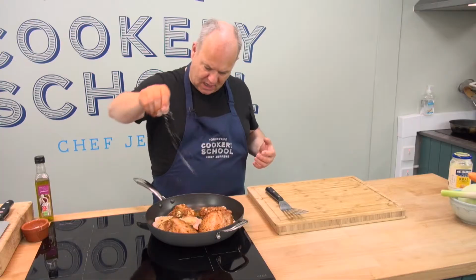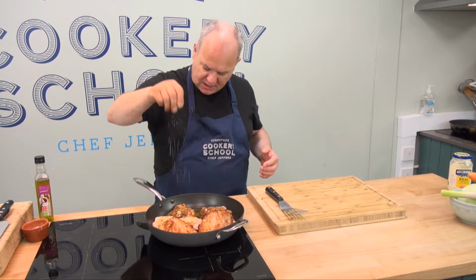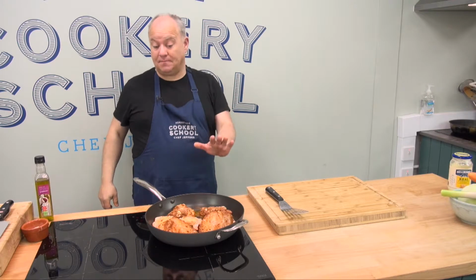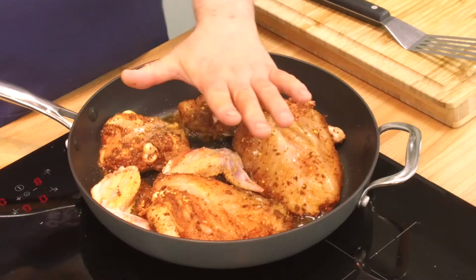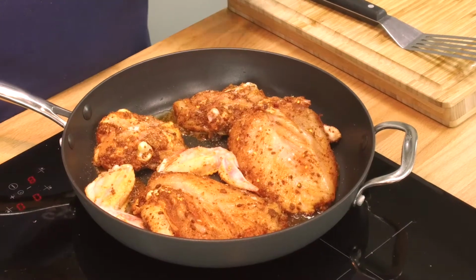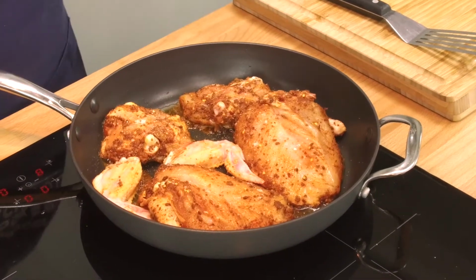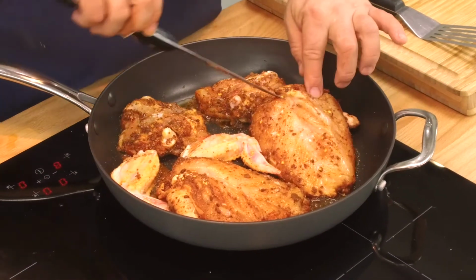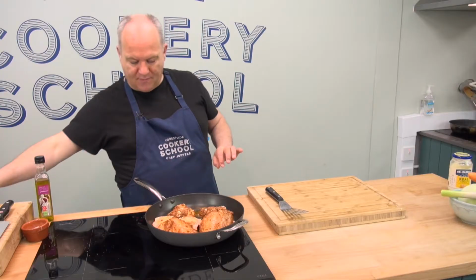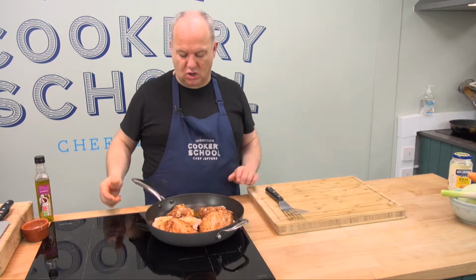And at this stage, because of the moisture you have from that orange, it's really going to keep that chicken moist. I always add a wee bit extra salt, just me. That's what chefs do, don't we? Cook that on medium-high heat. 10 minutes on that side, 10 minutes on the other side, and then when we're checking it, and you'll see me checking it afterwards, I'll get my knife and check kind of in to here and make sure there's no blood in there, and if it's clear of blood, the chicken's totally cooked.